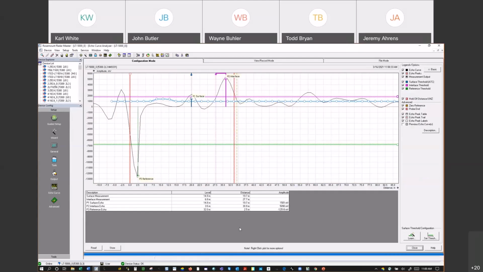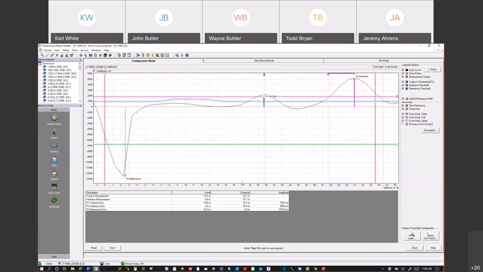So be very careful when you're doing that. Make sure that it is actually something that is an obstruction and a continuing problem at that exact location, because you're going to lose your surface if you raise that up too high.